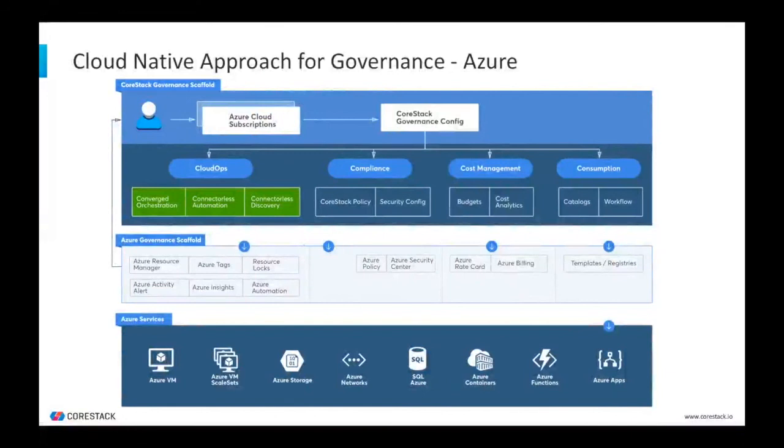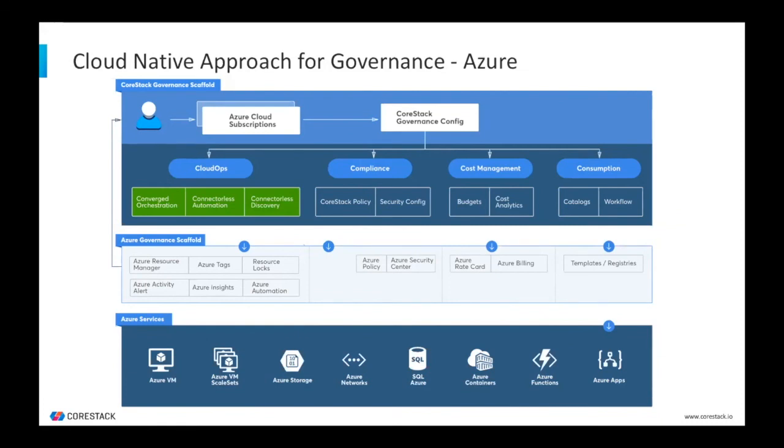In the enterprise world, they use multiple subscriptions, and each subscription is configured for various environments or for various projects or at a department level. The hierarchy of the subscriptions is managed by organizations in different ways. CoreStack helps in defining a governance configuration at a subscription level. Once the governance configurations are defined at the subscription level, the CoreStack governance engine takes care of autonomously applying the policies and rules to all the resources that are being consumed in the subscription by using the cloud native services that we talked about.